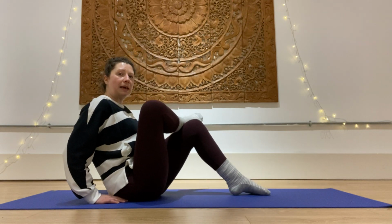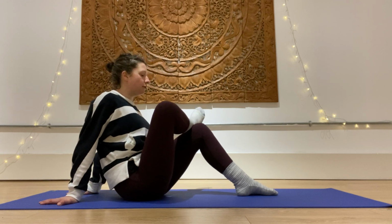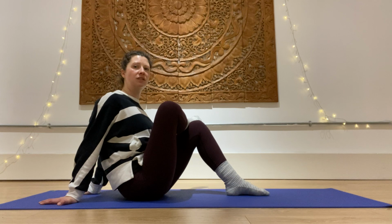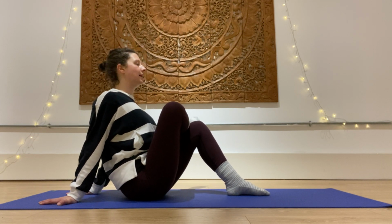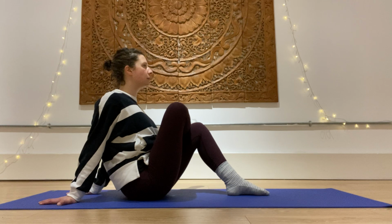And we're just going to bring that left foot up, flexing the right foot, just in a little seated pigeon pose. Think about drawing the knee in just as close as is comfortable and see if you can use your hands to push your spine nice and straight. You might like a little rocking motion side to side here, just stretching through the glutes.